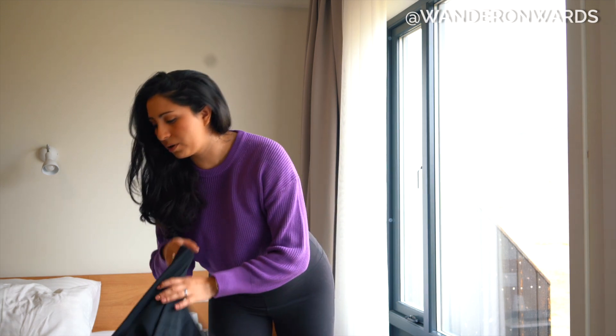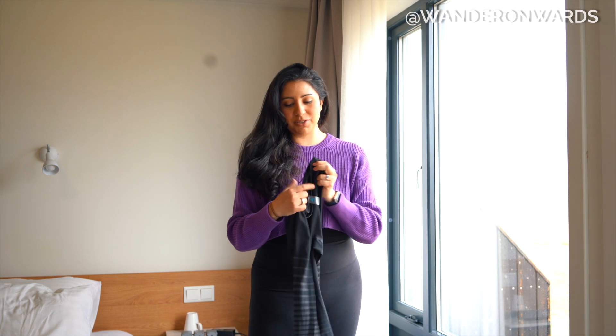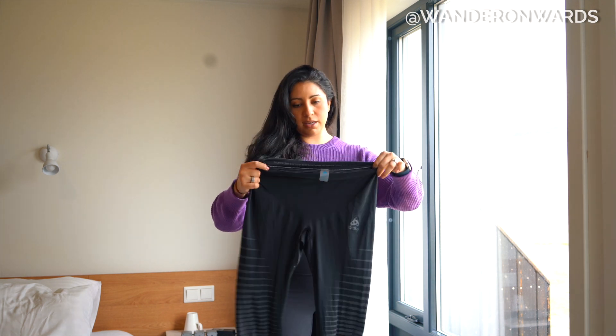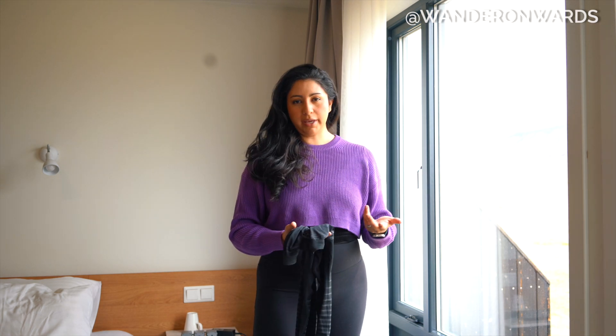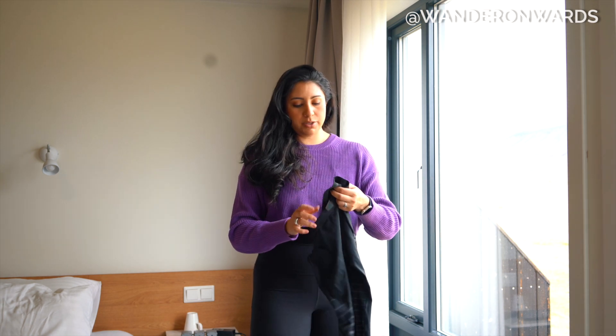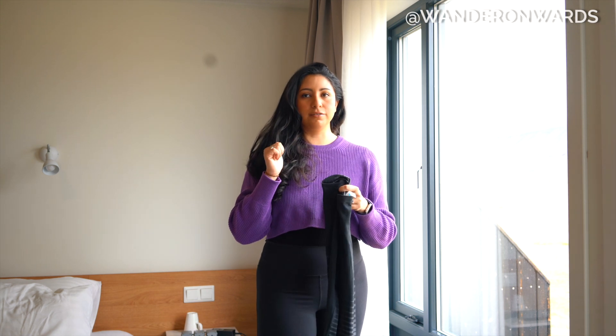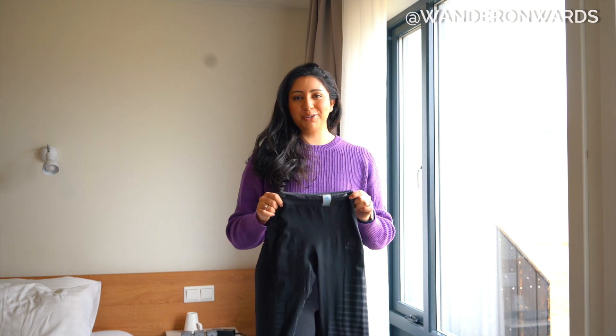Now for clothing — you have to be very intentional with what you pack here. The good news is you only need two of everything and can rotate and wash at your hotel. I'm going to dress for my glacier walk to show you what it looks like. First and foremost, you need warm, long thermal underpants. I got mine from Odlo in Switzerland. I'm a UK size 10, European 40, and the medium fits fine. These go on with wool socks that come over the ankle so there's minimal opportunity for water to get in. If you're visiting in winter, add leggings underneath.